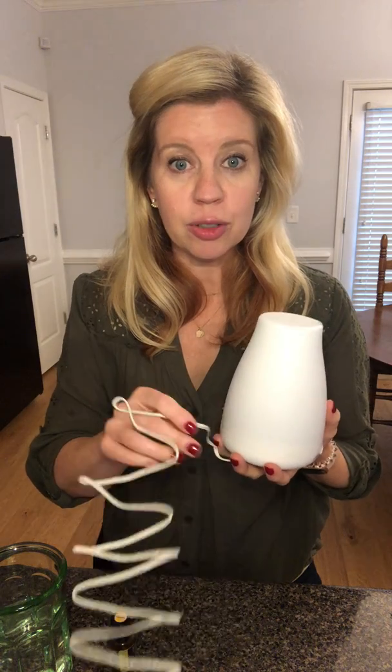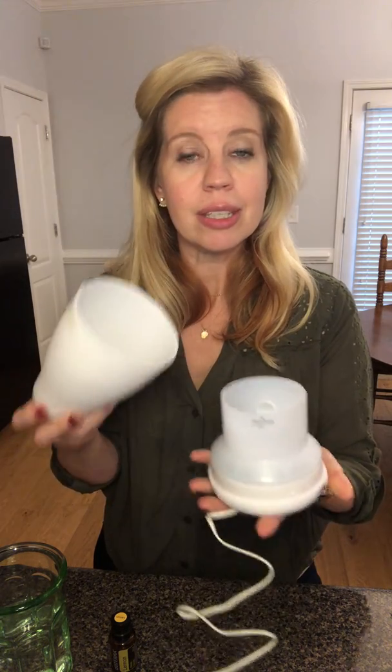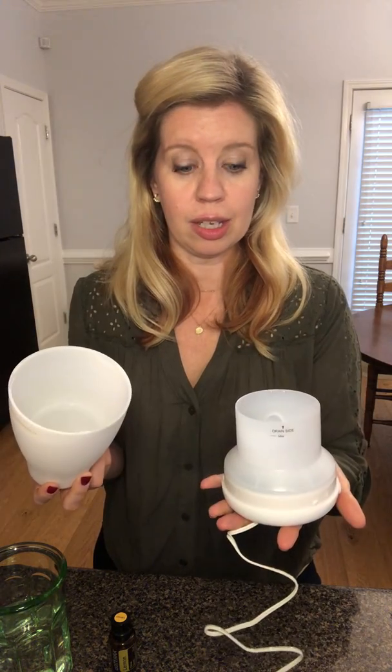Usually diffusers have a couple different parts to them. You're gonna have an electrical cord. This one, it comes out the bottom, so I've already hooked it up because once I get my water, I don't wanna have to turn it over. So I went ahead and plugged it into the bottom here, sometimes they're at the back. Then a diffuser usually has a base and a top. And you can see, they all look a little different inside, but this is the general basics of a diffuser. It's this simple. There aren't 15 pieces, it's just like this.